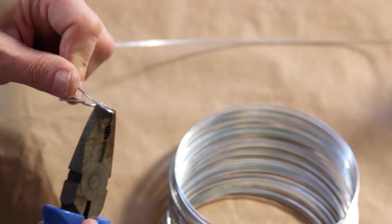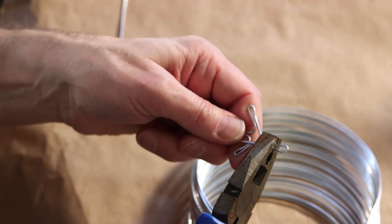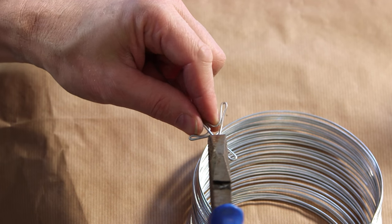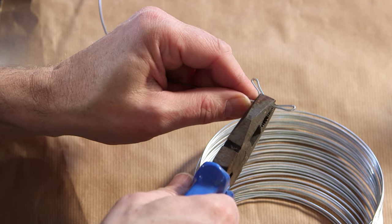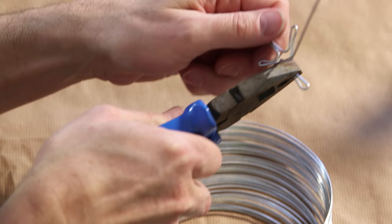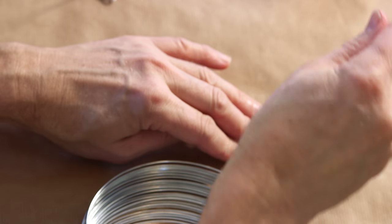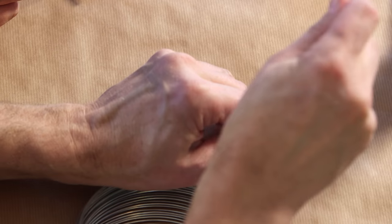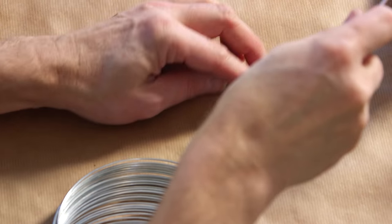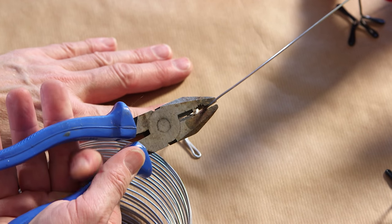And you bring the wire back to the center. Clever. And now you have to shape this claw so it looks a little bit nice. And then you put your feet up like this. So that way. So there you have your first foot and shape the direction of the leg. Mm-hmm. Cool. And then you decide the height of the foot.